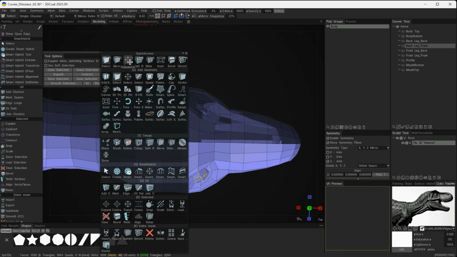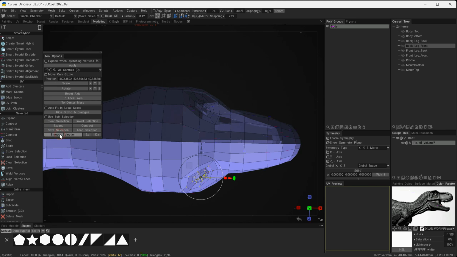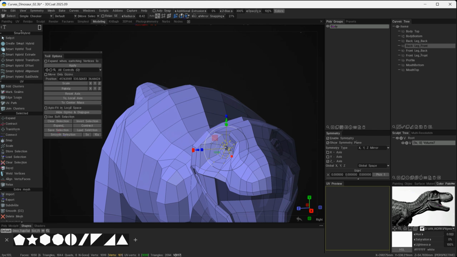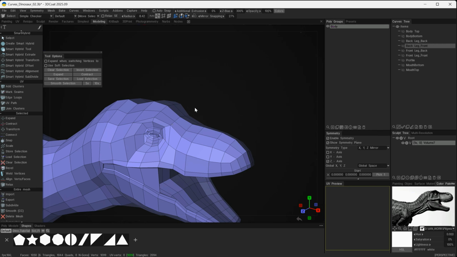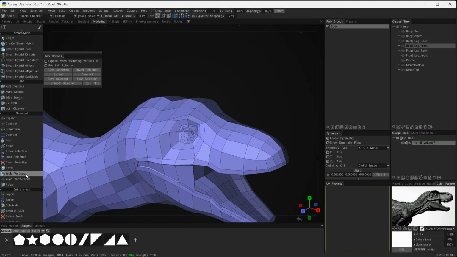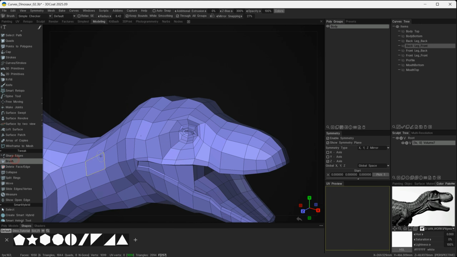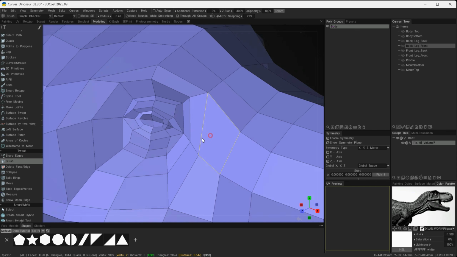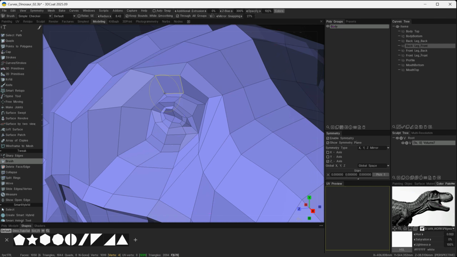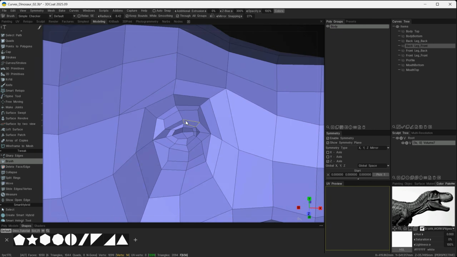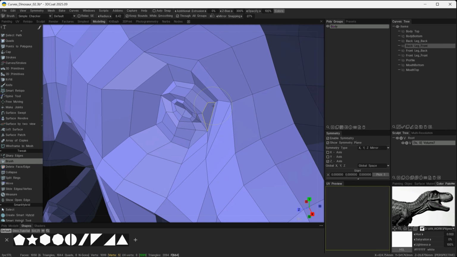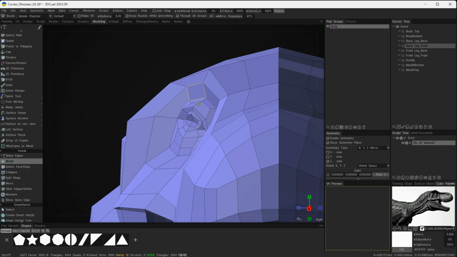So I'm going to choose transform, and with smooth select on, I'm going to just push this geometry inwards slightly here. This defines the brow a little bit more as well. Just maybe rotate this around a little bit, drop that selection, and here I'm going to have to make some more local edits here with the brush tool, reducing that brush size and just pulling a little bit of this geometry out. I'm not adding any geometry in here. All I'm doing is just moving these verts around and just doing a little reshape as I go.